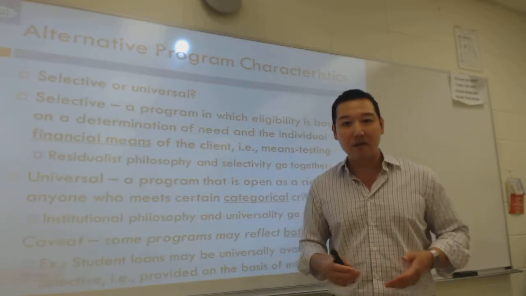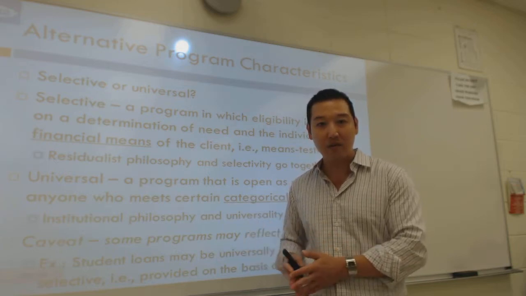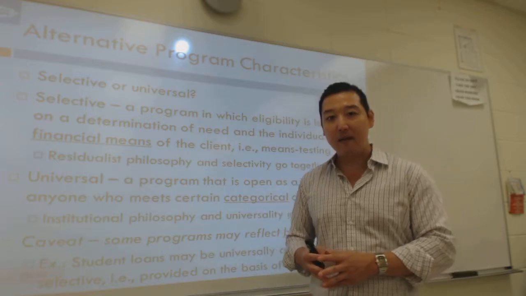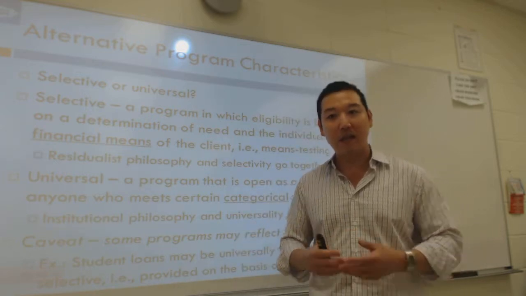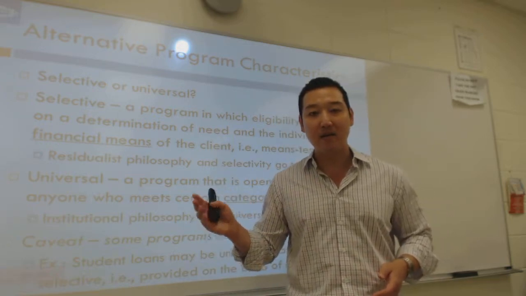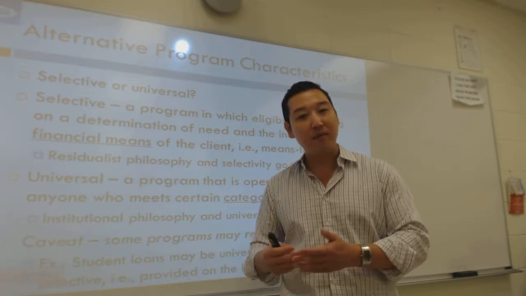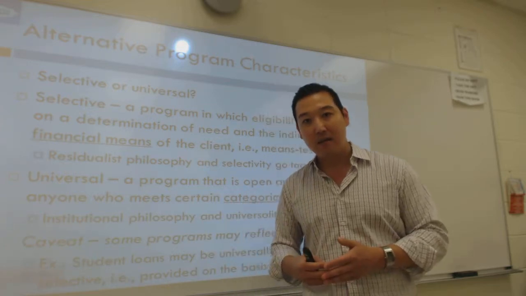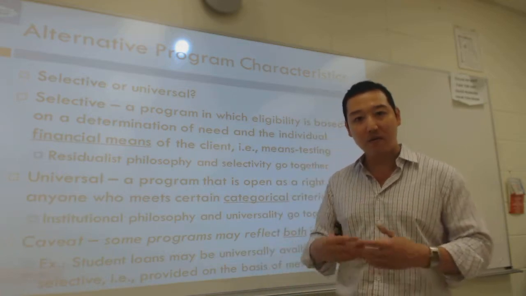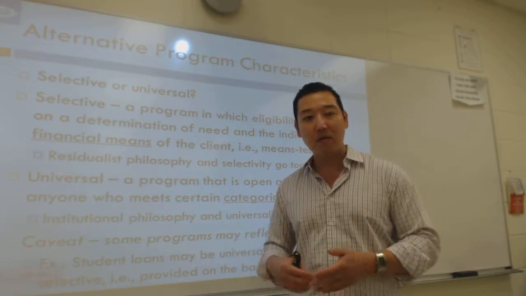You also want to comment on the selectivity or the universality that attaches to the structure of your chosen policy or program. And so if you have a program that's residual in nature, certainly there's an alignment here between selective thinking. If there's some sort of test of income and assets, most likely that's a selective program that's targeted to a certain population that reflects selective principles. But if your program is intended to be more universal in nature, that is, anyone who works and contributes may potentially become eligible, then of course that reflects more universal thinking.